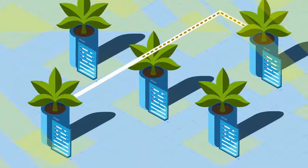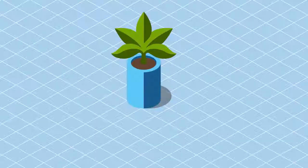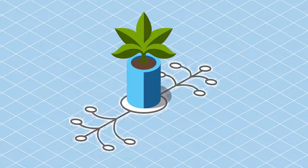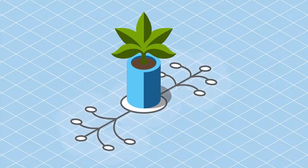But how does everyone agree on which transactions succeed or fail? That's where Hyperledger software comes in. This plant is actually software — software that each business runs on systems it controls to broadcast out its transactions with other parties and receive, validate, and interact with messages delivered by others.